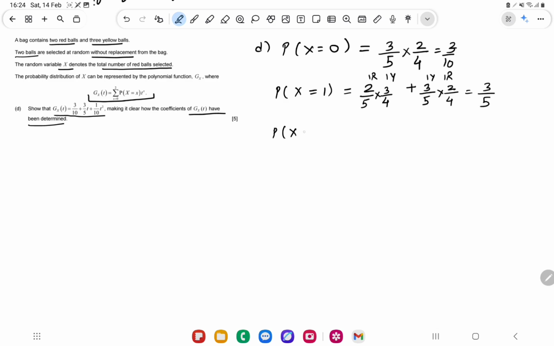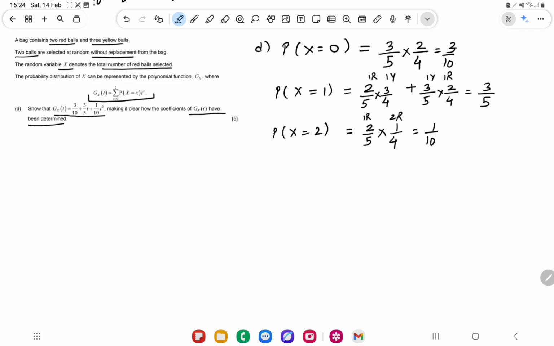The next one is the probability of when x is equal to 2. Again, if I am saying when x is equal to 2, it means it should be 2 by 5. From any of the 2 red balls, I am taking out 1 and now I am left with 1. So I can take 1 upon 4. This is when you have 1 red. This is when you have the second also as red. So this will give me an answer of 1 by 10.